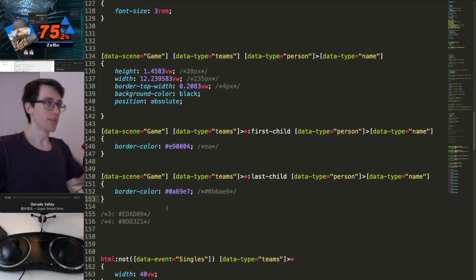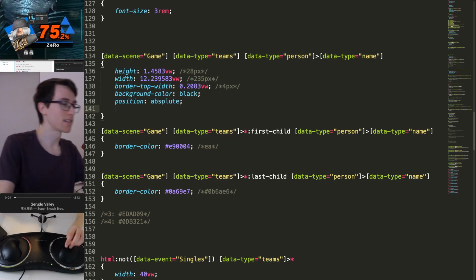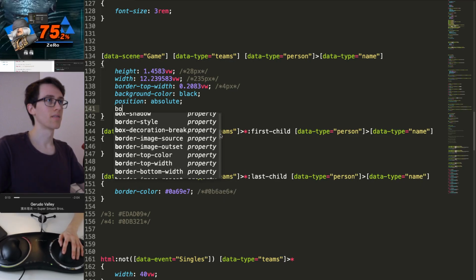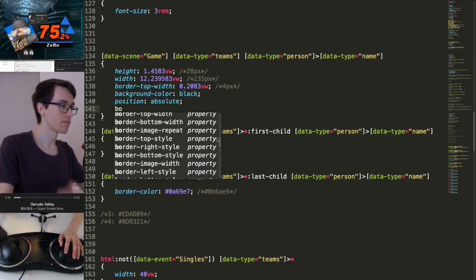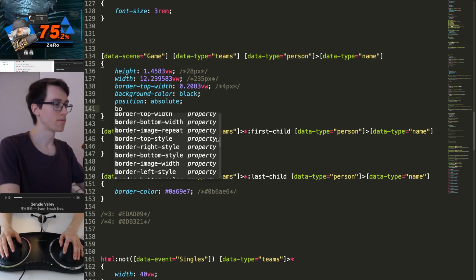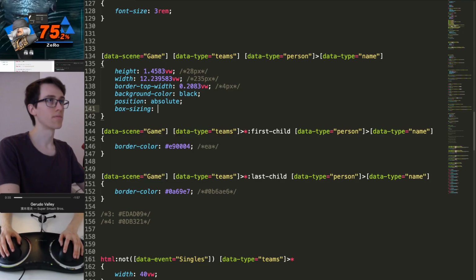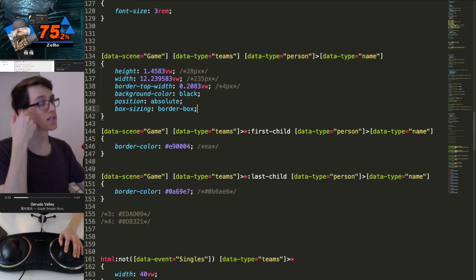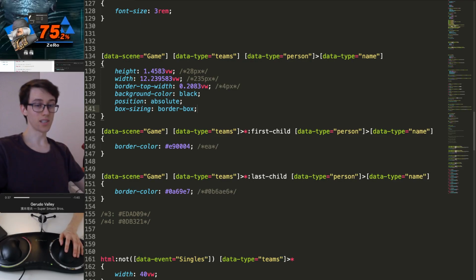Here we are. Okay. So we got position absolute. We also need to make box sizing border box so that the height will stay the same regardless of how thin or thick I make the border. What else we got? I think that's basically it for the global properties.